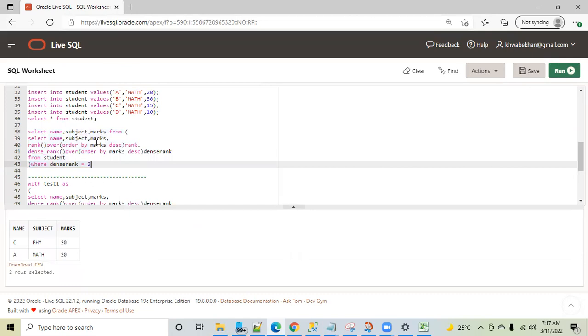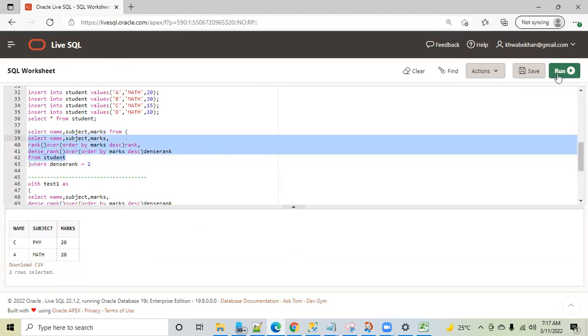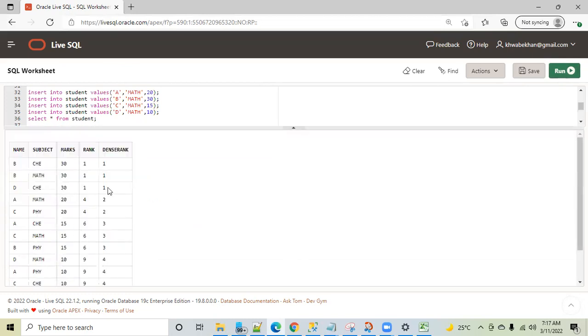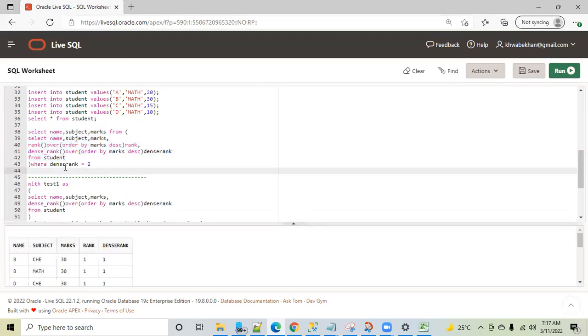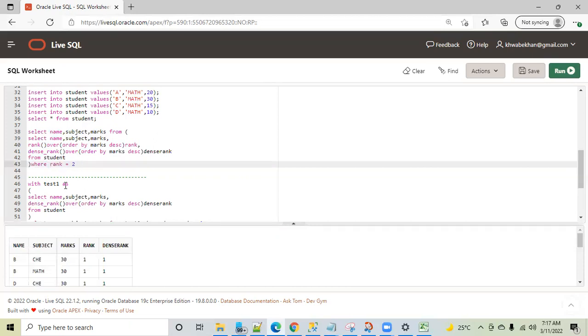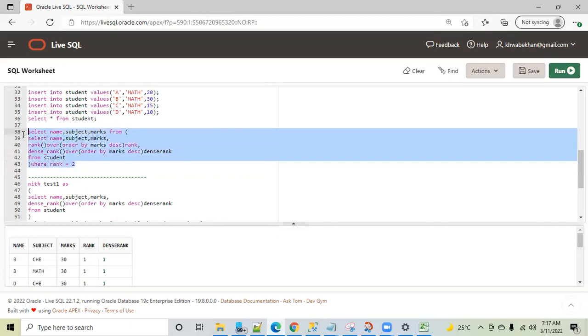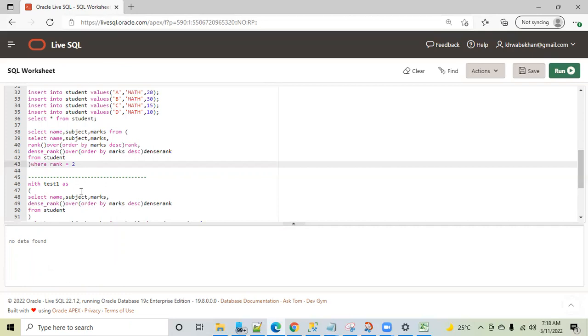Now suppose here I have shown you rank and dense rank both. Let me execute this inner query first of all. So here you have told me that I will use dense rank is equal to 2. Can I write rank is equal to 2? Will it give me the output? Do you think it will give you the output? No, it will not give, right? Because we don't have rank equal to 2, that has skipped. So that is why, on the safer side, always try to use dense rank.